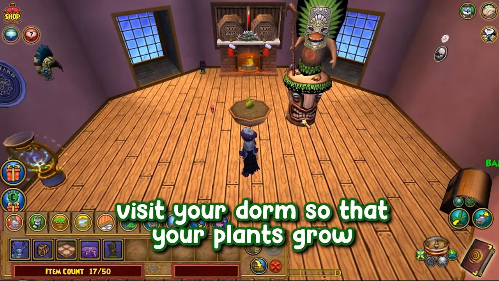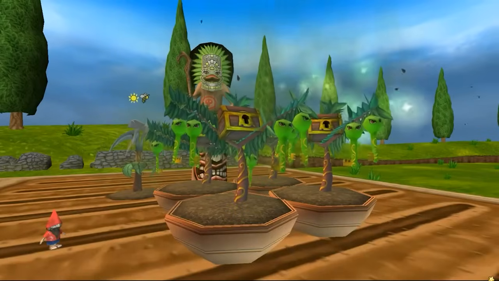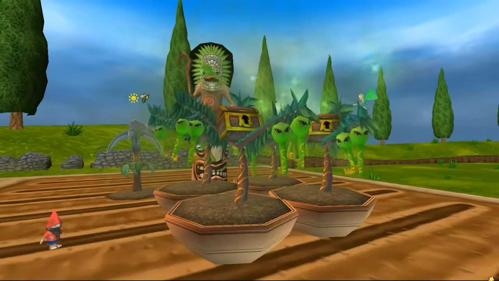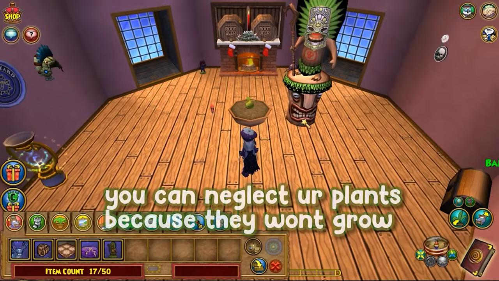Now you will visit your dorm after 12 or more hours whenever you decide to play Wizard101 again to take care of your garden. The only time that your plant dies is if you visit your house too often without attending to the needs of the plant. Meaning they will not die if you went a whole month without playing the game. They will still be alive because you didn't go into the house that your plants are in.